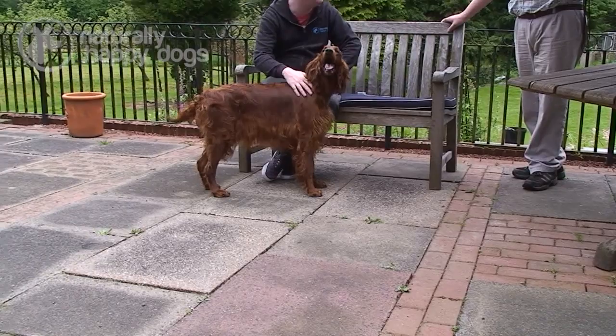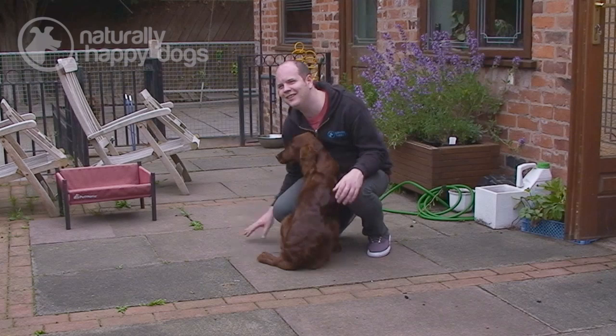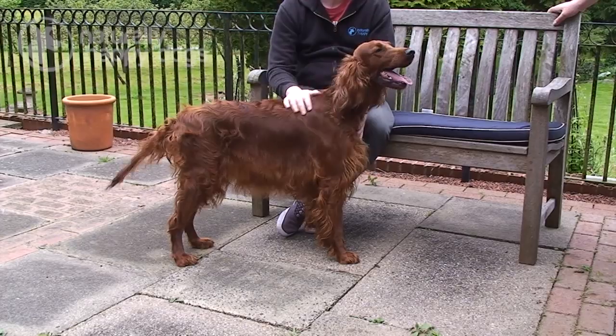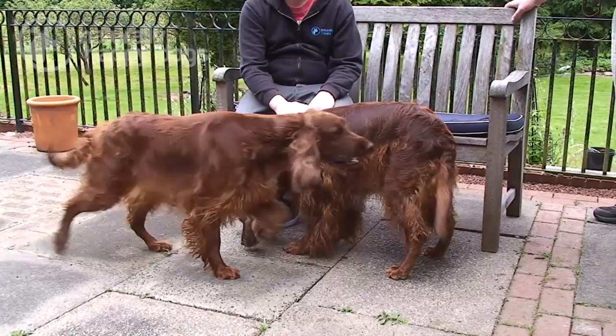I would seriously recommend that if you are having an Irish Setter, consider having more than one — but not two puppies of the same age. If you have an older dog, say when it gets to three or four, the introduction of another puppy is good because that elder dog will then teach the younger puppy what to do. Often people that come back to us for puppies, with an older dog that might be 10 years old, find they now have two puppies again. Irish Setters are very sociable with all types of dogs and don't tend to challenge or be aggressive to other dogs.